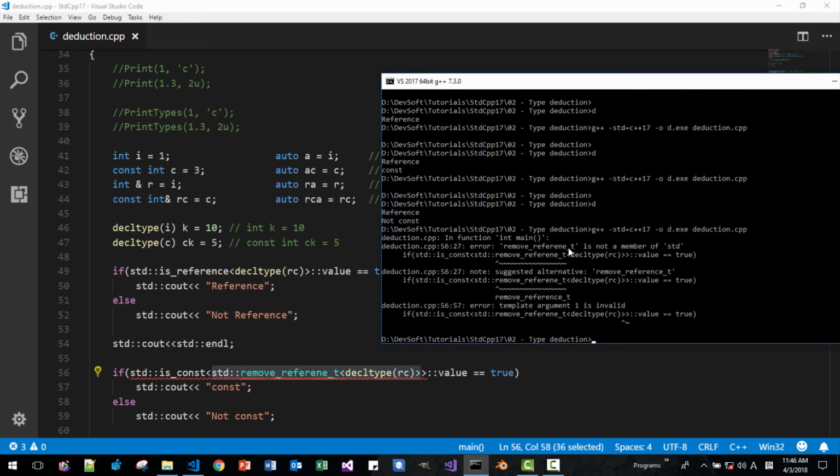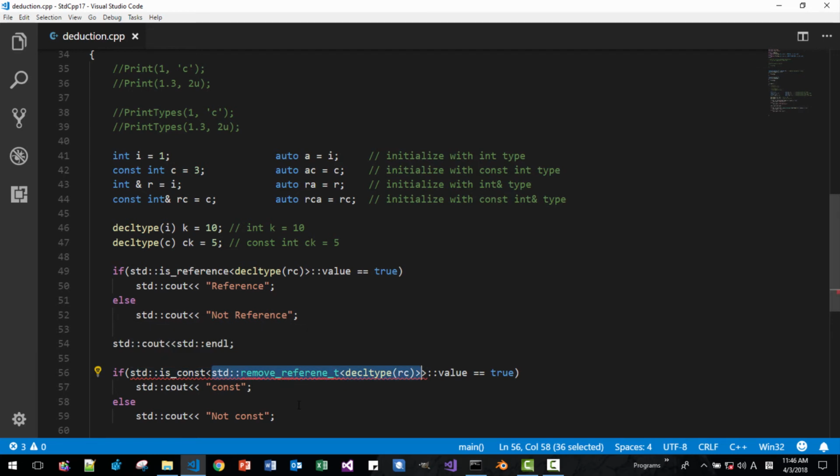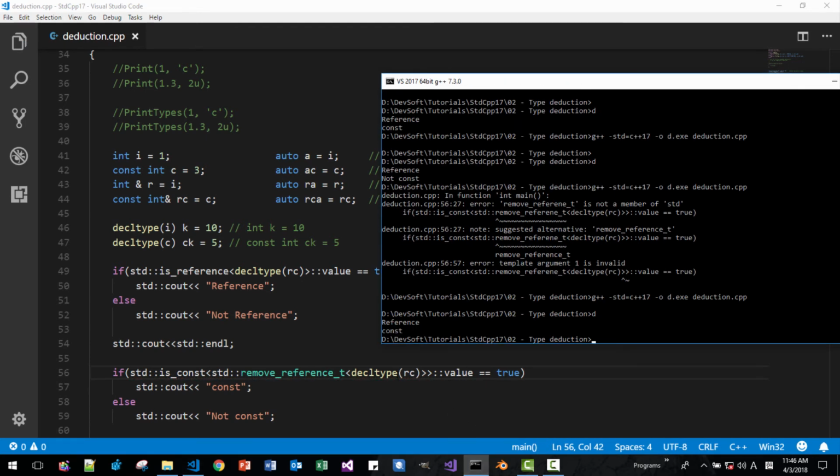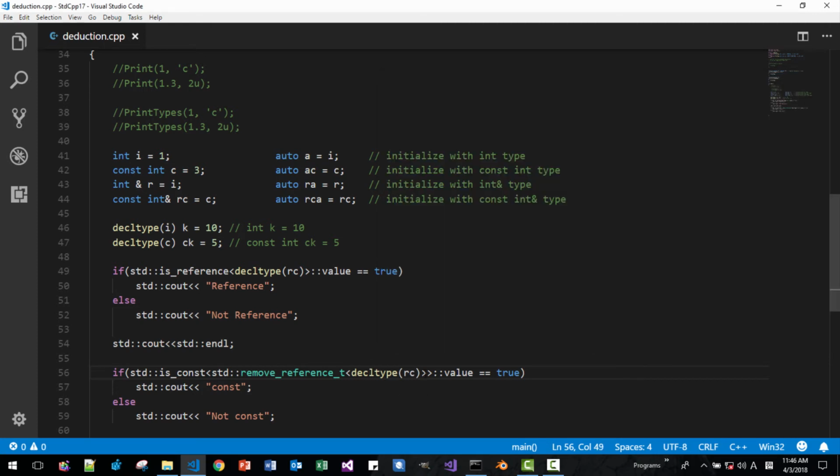I made a mistake. remove_reference is not a member of std. Remove reference. Runs. Okay, it works. So if we want to test the constantness, we cannot just use is_const. We have to say remove reference first, then we do const.